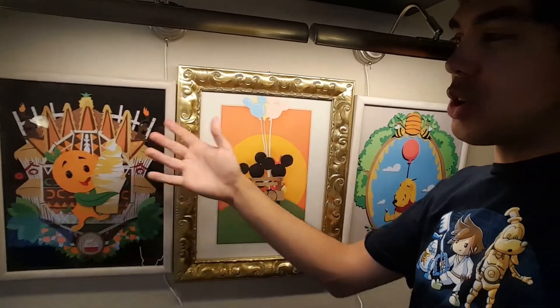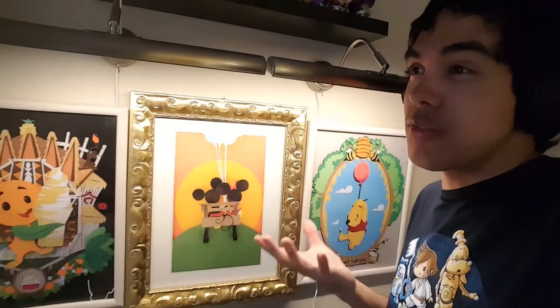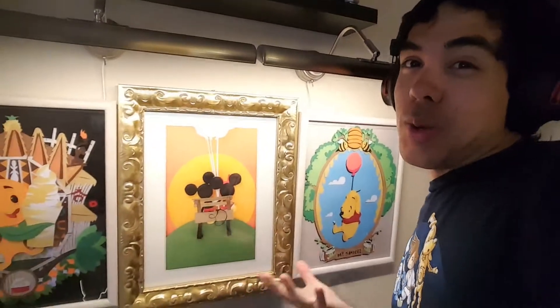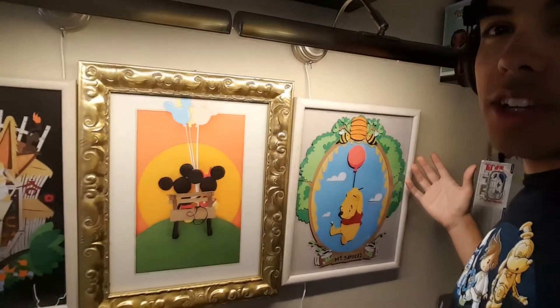It's still a little too bright in some spots but that's okay. Over here you've got the orange bird with the Dole Whip because I love the orange bird and I love Dole Whip. I love Adventureland — I know I said Frontierland is probably my favorite, but I love Adventureland too. And then you've got Winnie the Pooh over here, partly because the Christopher Robin movie is coming out.